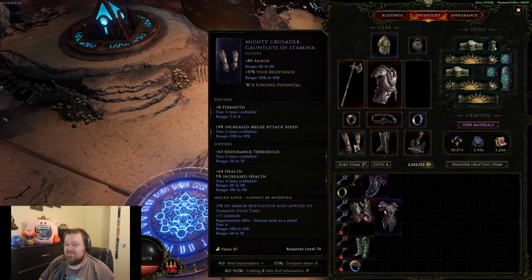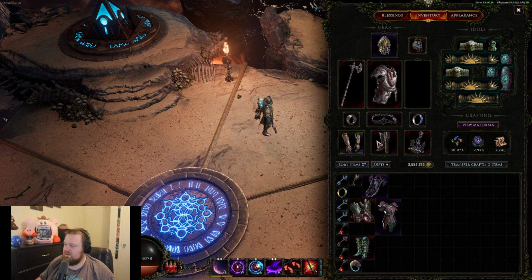This particular affix is very good for Sentinels. We stack armor super well, but then, well, we get hit by one dot and we're hurting. So this helps apply to that. I did see in the patch notes today that they're adding more ways to get this particular affix, the armor mitigation applying to damage over time. I'm very excited about that. Looking forward to it. Till then, I will use this until I get a way to cleanse ailments, and then I'll probably go back to Ravenous Void.